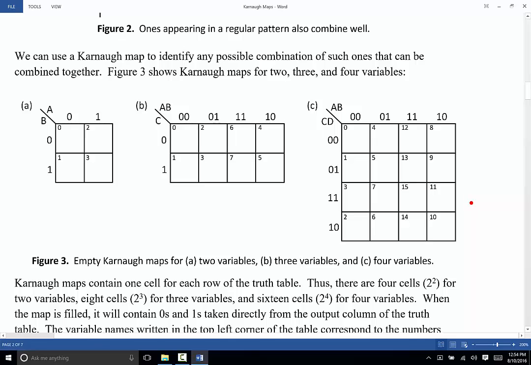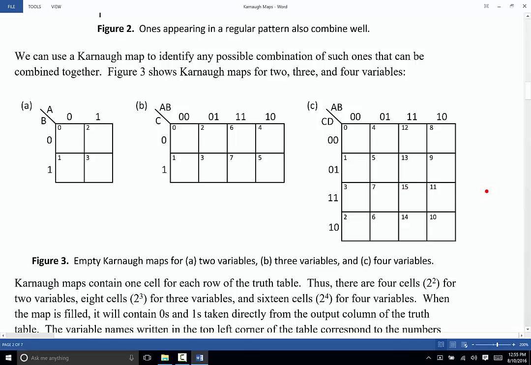Part C here, you can see this is a 4-variable K-map. A and B are across the top, C and D are down the left-hand side. And so I have combinations of 2 variables, A and B both being 0, that's this column. A and B being 0 and 1, that's this column. C and D both being 1, that's this column. And I've once again filled in the 0, 1, 2, 3, 4, 5, skip to 6, back to 7, skip an entire column, 8, 9, down to 10, back to 11, 12, 13, down to 14, back to 15. So that's the order in which we're going to need to fill the K-map.